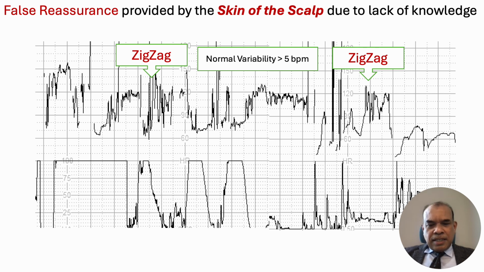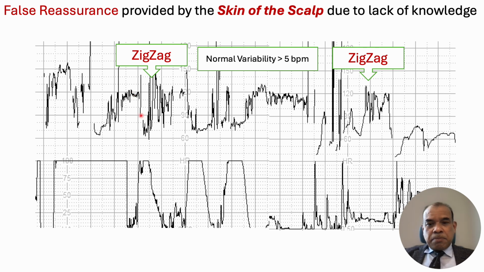contrary to all other international guidelines, which defined variability of 5 to 25 beats per minute as normal, the UK was the only country which went outside human physiology and, whether it's ego or ignorance, defined baseline variability as more than 25. And because of that deep flaw in the guideline, anything that was more than 5 was considered normal, because the original definition from 2001 was that any baseline variability more than 5 was considered normal. So lots of babies were missed.